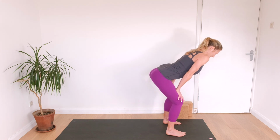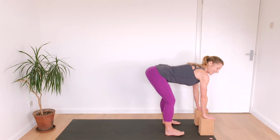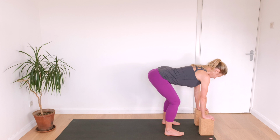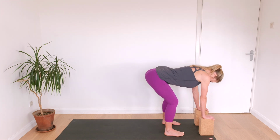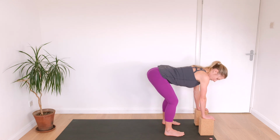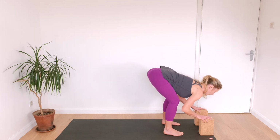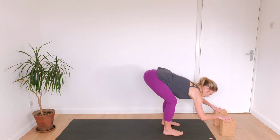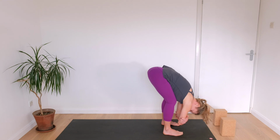Now either stay with this here or you can grab your blocks. Keeping your spine nice and long, so bend your knees as much as you need to. The aim here is to lengthen out the spine, wake up the spine, not so much to lengthen or stretch the hamstrings. And you could either stay with that there or rest your ribcage on your thighs there and maybe take a hold of your elbows, relaxing your head and your neck in between your shoulders.